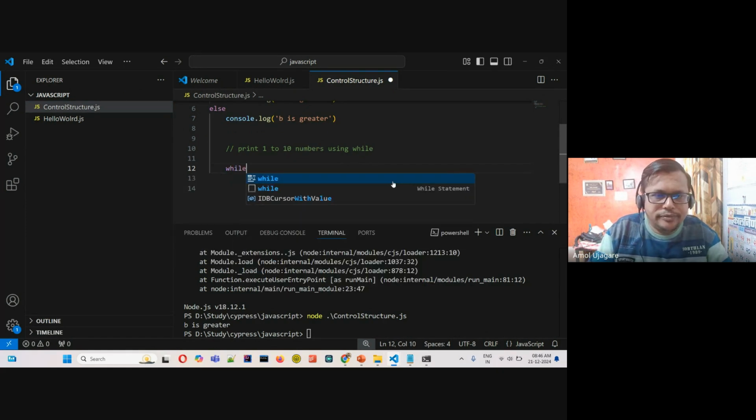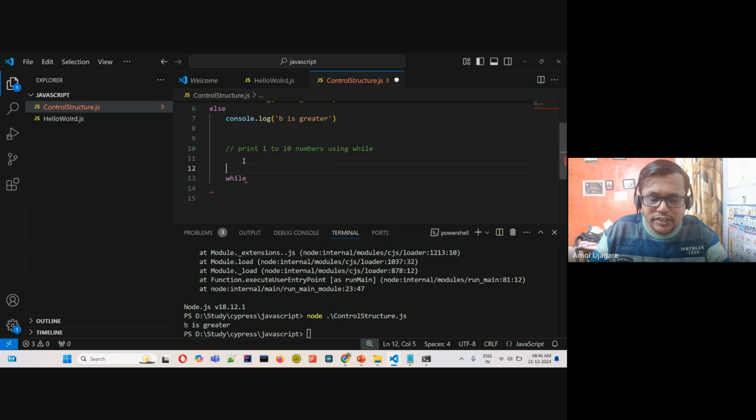So while, okay, initialization first. So integer i is equal to 1. Okay, so int is not allowed, you have to use let or var.